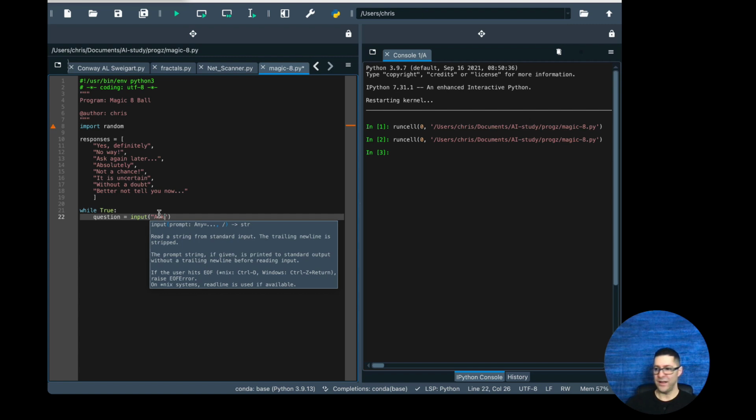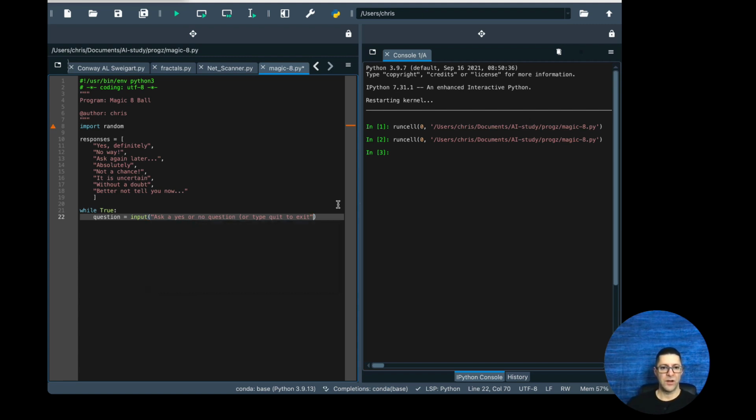So it'll say ask a yes or no question, or type quit to exit. Okay. So as long as we don't type the word quit, this will run. Okay. And then what I'll do here is put a colon and a space just so that it looks a little nice when we run it.